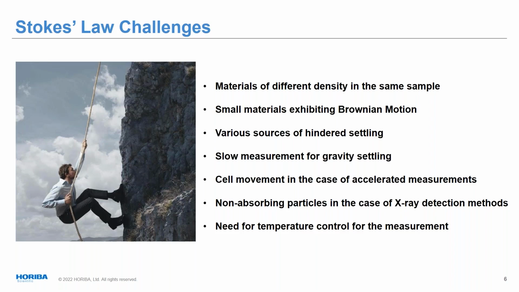So, if you try to do mixed densities, there are certain circumstances you can make this work. If the two size distributions happen to be very, very different from one another, you can first have one particle settle and do the proper calculations for that particle, then have the second particle settle, do a different calculation with a different density, things like that. So there are some cases you could make this work, but it's definitely very challenging when you're dealing with mixed density materials. Another thing is Brownian motion.